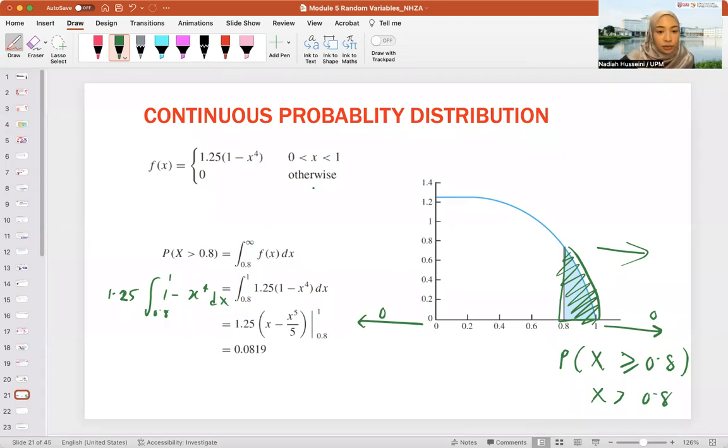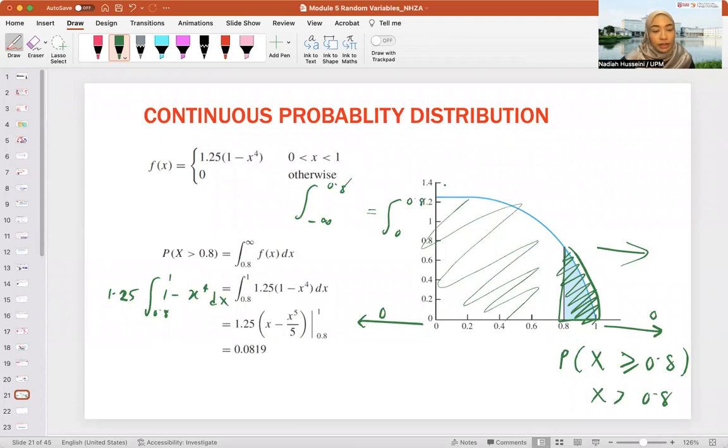The same case if you put it from minus infinity to 0.8, let's say, you are integrating this section. So what you do is you put in this value first, and then as you progress along your working steps, you put in the actual value, which is just 0 to 0.8. So you can't have your infinity over here. You have to replace it with some value.